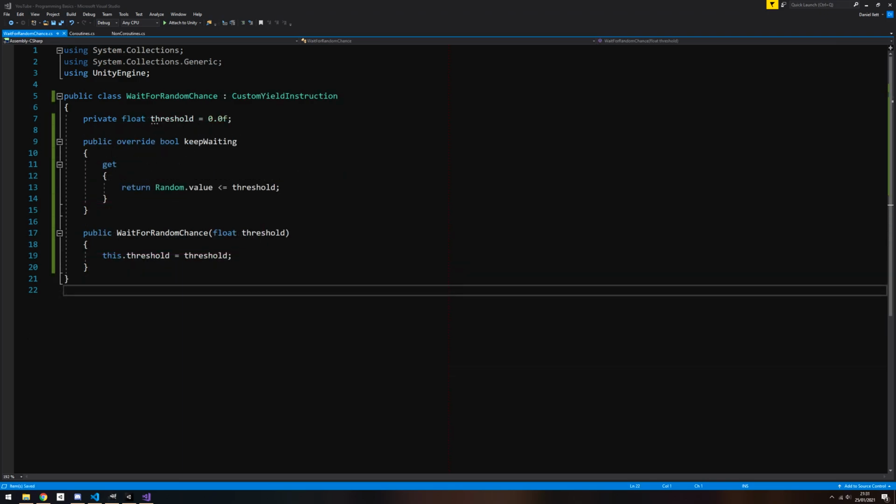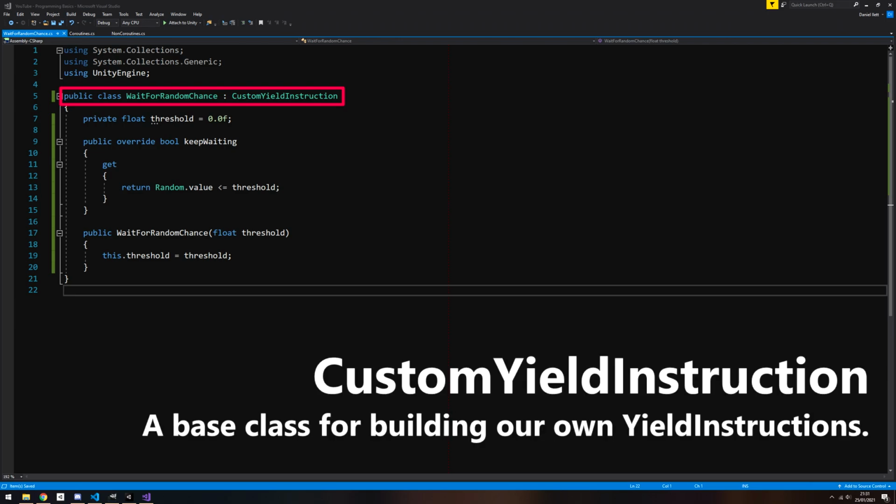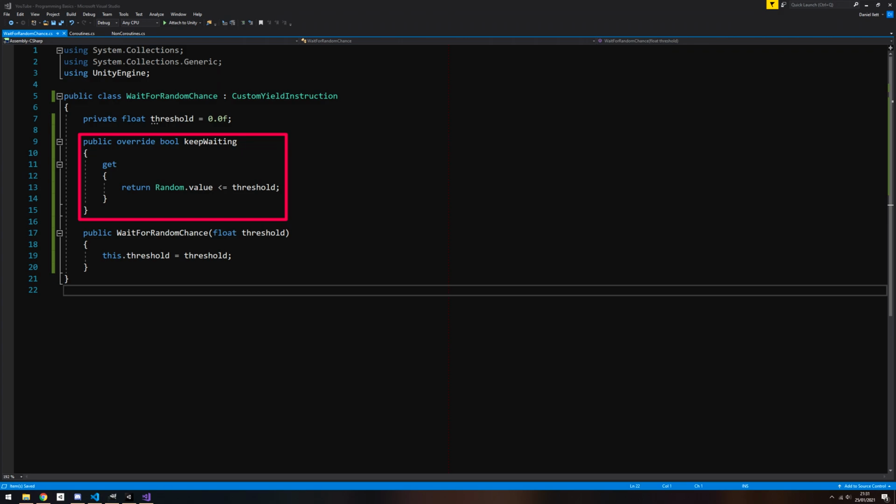So far, we've seen how to use coroutines alongside the yield instructions provided by Unity, and how to yield on other coroutines we've written. Now we'll see how to build our own yield instructions. Unity provides a class called CustomYieldInstruction for this purpose. When we create our own class that inherits from CustomYieldInstruction, we can override a Boolean property named keepWaiting. Essentially, our CustomYieldInstruction will continue to yield as long as keepWaiting is true. The value of keepWaiting is re-evaluated each frame between Update and LateUpdate, and we can change how the yield instruction works by implementing our own code in its getter.